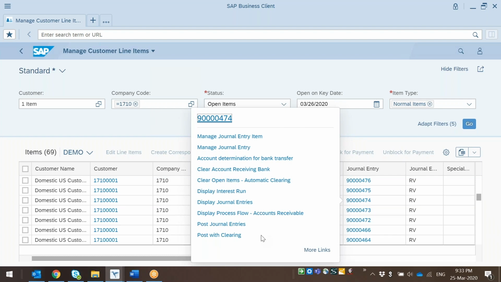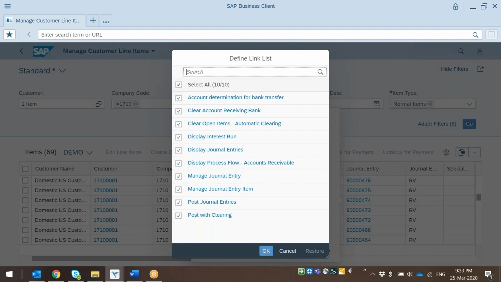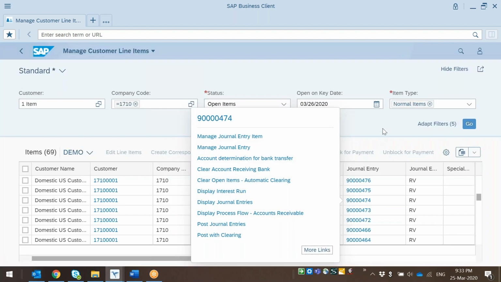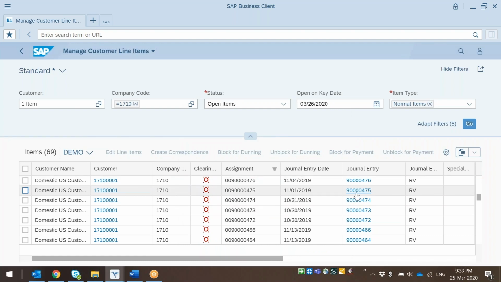So you can even display the interest run in which this item was involved, or account determination for bank transfer if it's relevant, or see all these additional integrated links that you can use seamlessly. You don't need to leave the transaction. You can go directly from here to see other details from these line items.